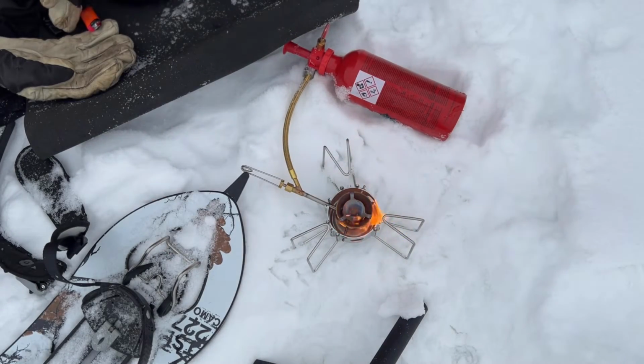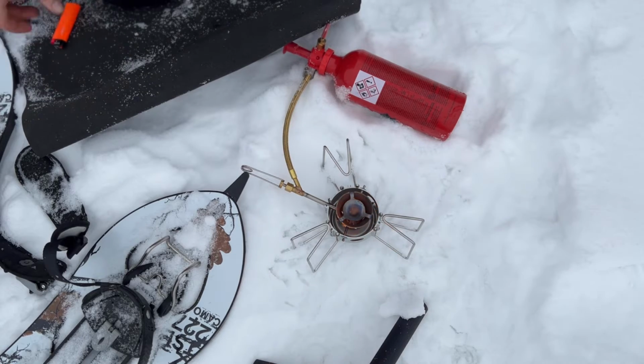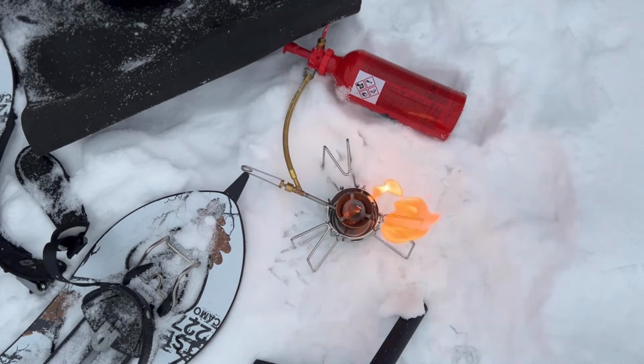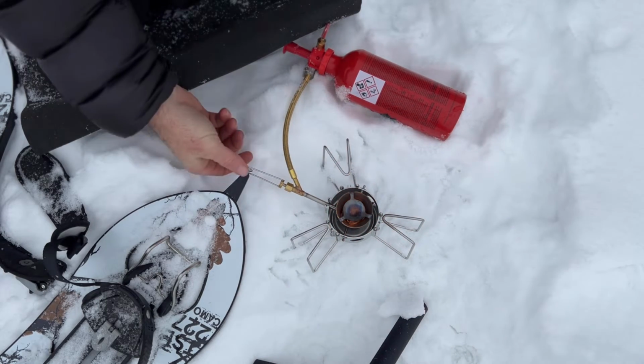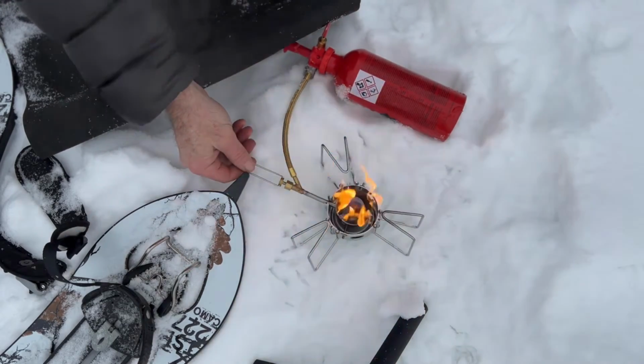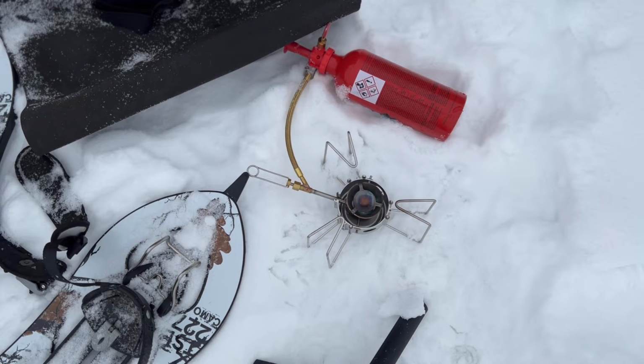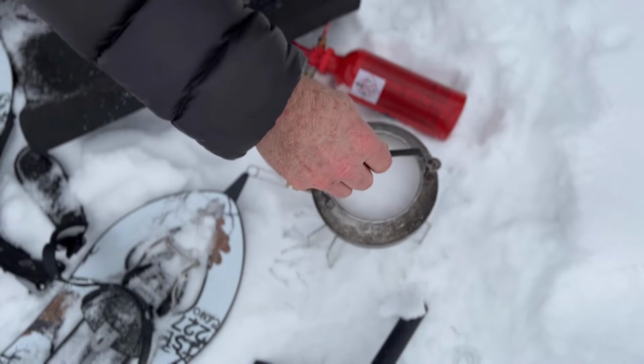Warmed up. And I'm just letting it prime now. Takes a minute or two. And always works. Never had an issue with this one.